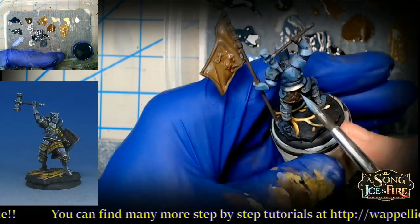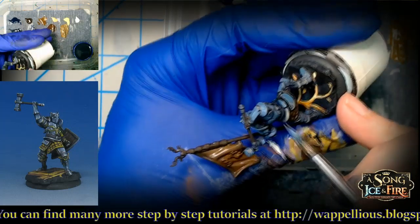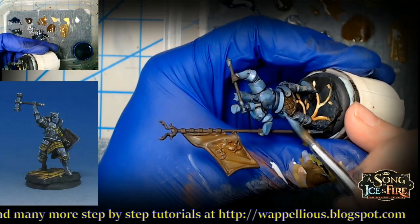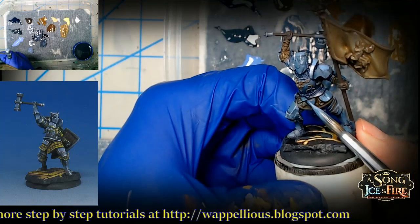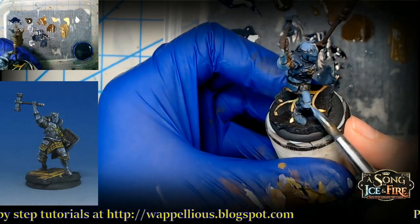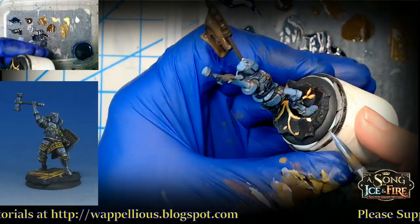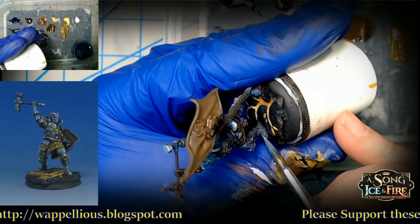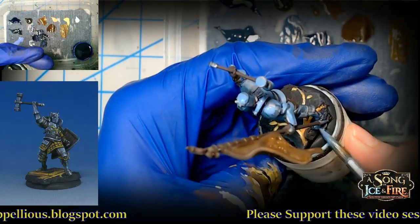This is why it's not just base coat, because we are actually adding genuine shading here. It's not the final shading. It's nothing smooth, but still shading nonetheless. And from here we can still modify it. We can add on to it. We just want to get things started here.